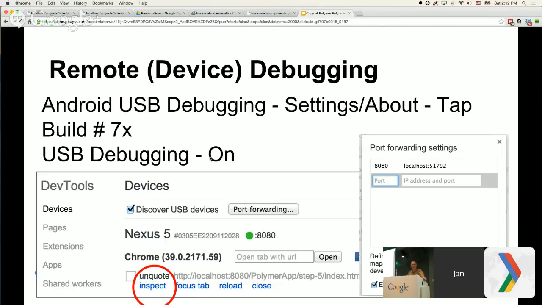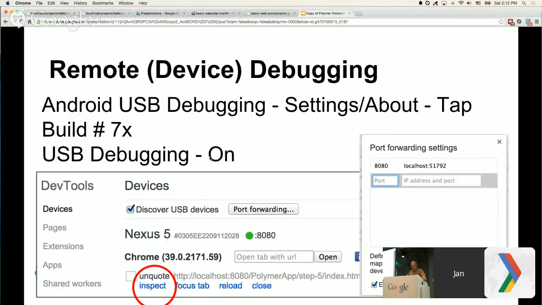You might have to run Chrome on the device too. Now this one I would say is a little buggier. I've had mixed experience with mixed versions of Chrome on my device and on my laptop, so this can be a little bit more frustrating.